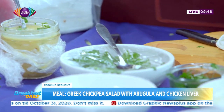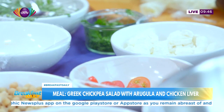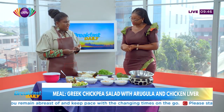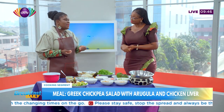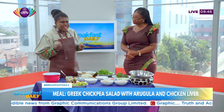So also with the chicken liver, the reason why when I sauteed it, I put a little bit of suya powder onto it is that, you see, if we want to eat food like this, we need to be familiar with some of the ingredients in there. All of a sudden, someone says, "Oh, I saw chef doing a salad, I'm going to try it," and you have never had anything like that. So all of a sudden, it's like, "Hey, it's not quite going as I want." But if you get a bit of familiarity into the taste, all of a sudden you realize the combination is quite nice.